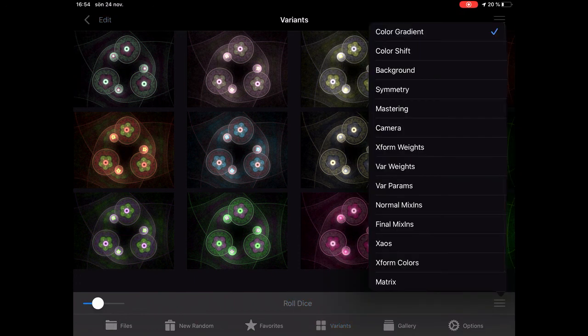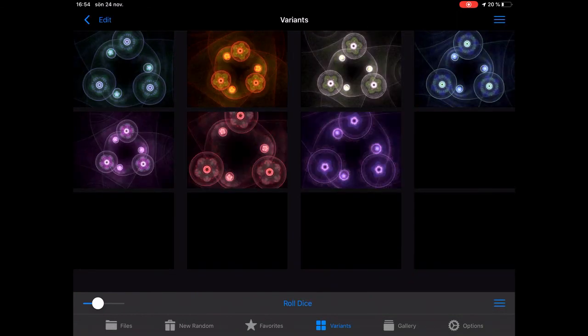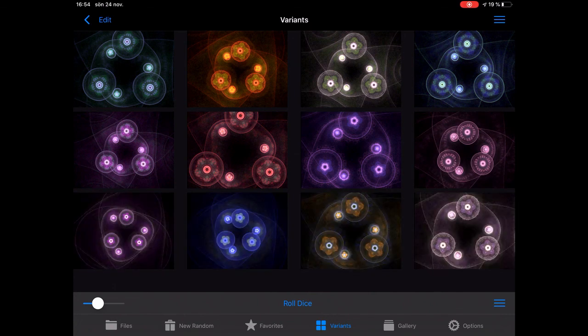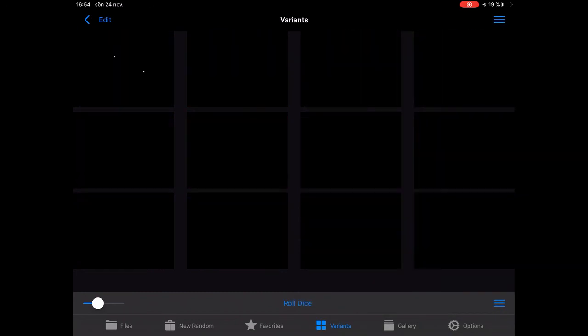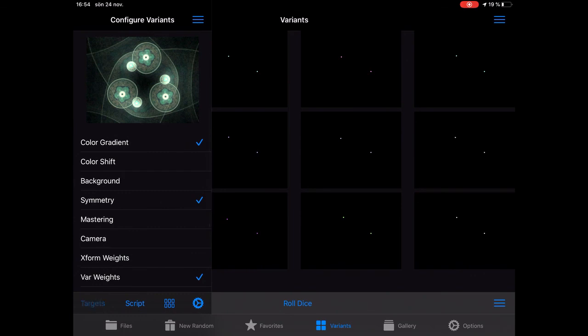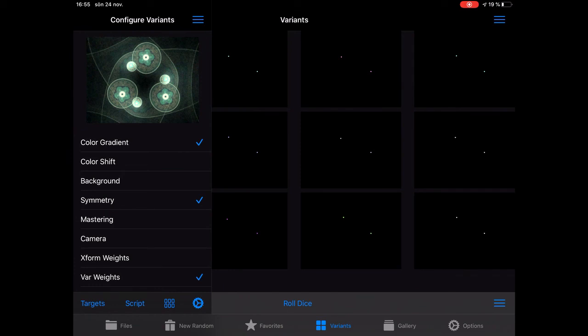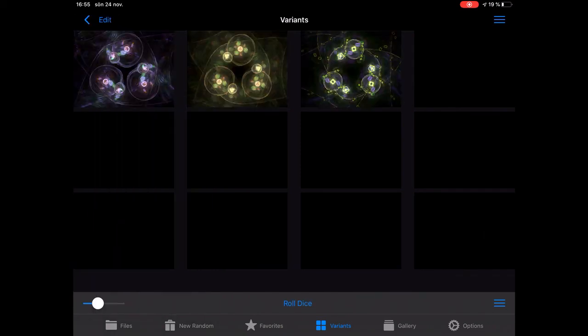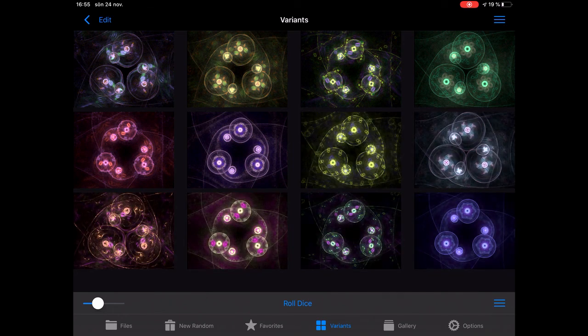What happens if we play with the weights? Nothing really interesting. Variation parameters. What happens then? Oh yes, we have a hypertile as final. So we don't want to change the parameters of the hypertile final because then you get those 2 dots that just don't make anyone happy. Rather interesting too. That one.